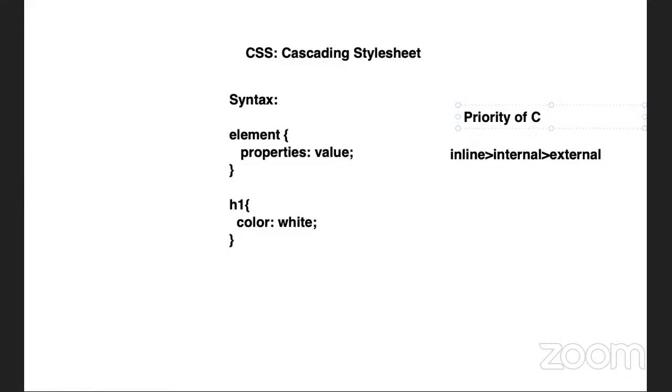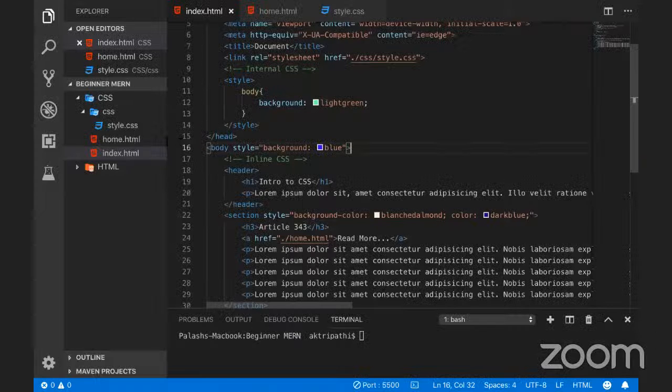of CSS. That means जिस वे में हमने स्टाइल किया हुआ है, अभी हमने देखा कि हमने बॉडी को सेम प्रॉपर्टी अप्लाई की थी बैकग्राउंड की सबके लिए, but it was using the inline wala. It was overriding external, it was overriding internal. So first external was getting read, then internal was getting read, and then it was getting to the inline part. And why is it happening? And this is where the name comes from, cascading style sheet.